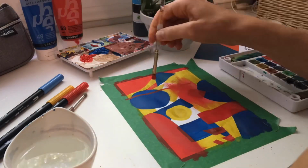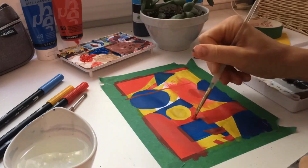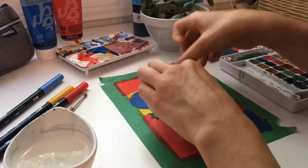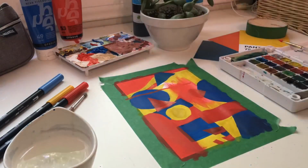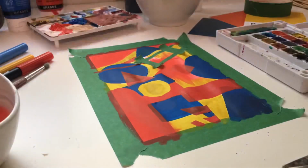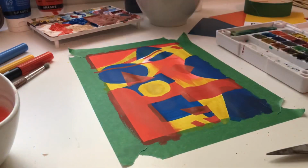It worked out. And just by saying that, my acrylic paints are also not of the greatest quality. They're pretty cheap, and I think they're from the dollar store or something, so you don't need super fancy art supplies to make pretty looking art, in my opinion. So I am just continuing this, adding more and more shapes, layering them with different tape, and just trying to make it look as detailed and layered as possible.